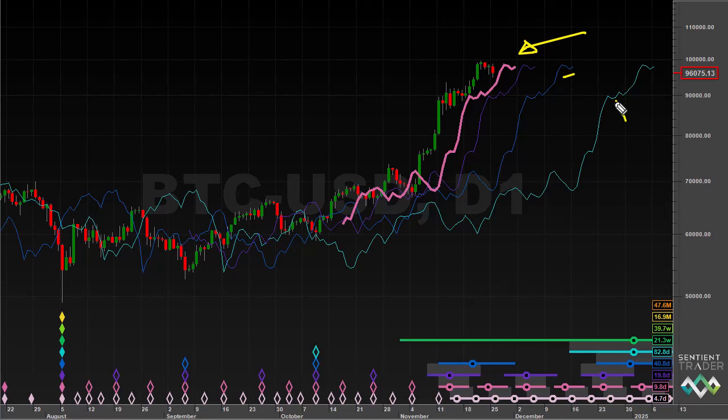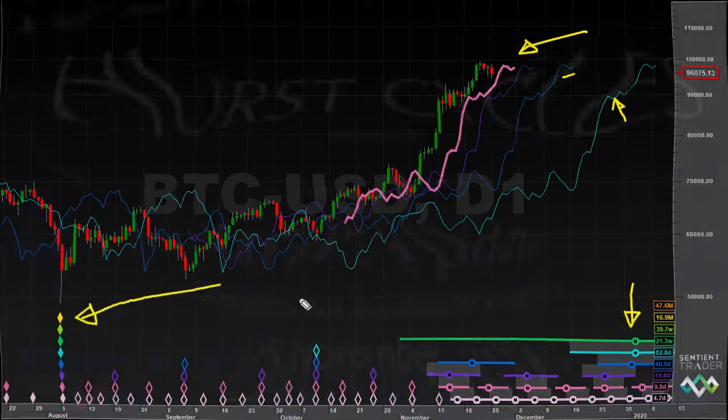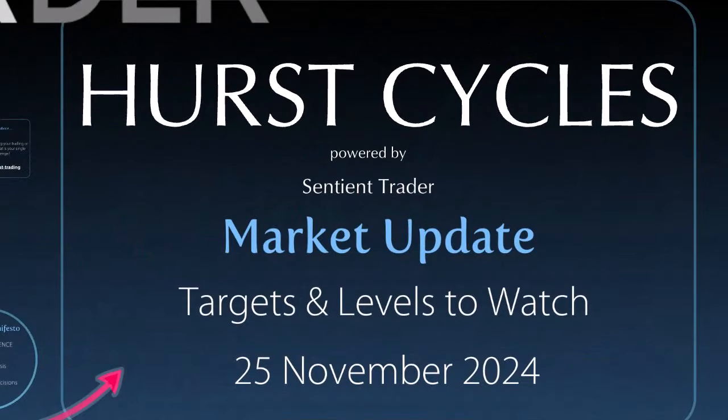As price crosses down below those FLDs, we will receive confirmation that a peak of the various magnitude cycles has formed. We are, of course, expecting a 20-week cycle peak to form before the end of the year, at which time the next 20-week cycle trough must form. However, given the obvious bullishness of these longer cycles, that 20-week cycle trough might not be a very big and dramatic trough at all. I do hope you found this market update useful and interesting.